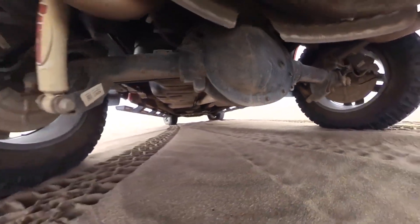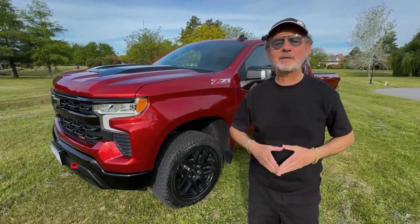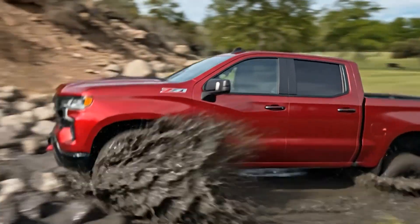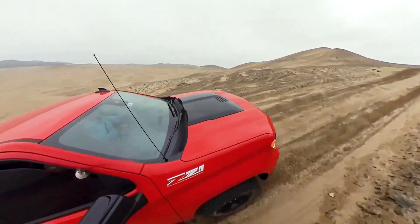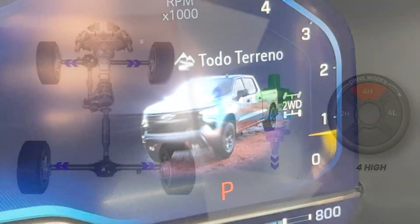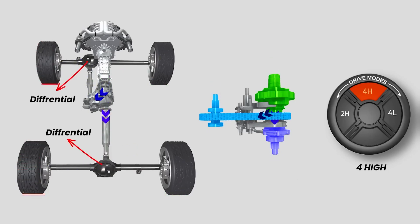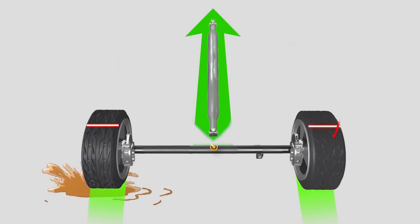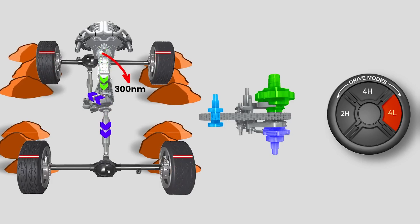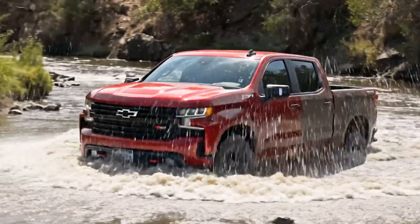Four-wheel drive is the only system with true off-road capability — essential for leaving the road and venturing into really tough terrain. It offers superior control in the most challenging conditions, preventing slipping on surfaces like mud, gravel, sand, snow, or any difficult terrain. This system adds a transfer case that, when engaged, splits 50% of the torque between the rear and front axles. It also has two differentials and a reduction gearbox that multiplies the engine's power, lowering speed but increasing torque, significantly reducing strain on the transmission in extreme off-road situations.